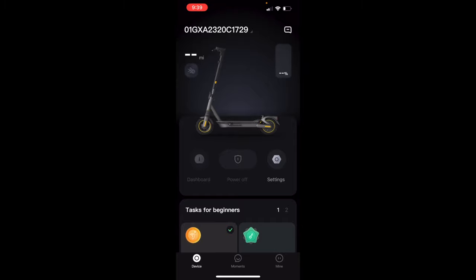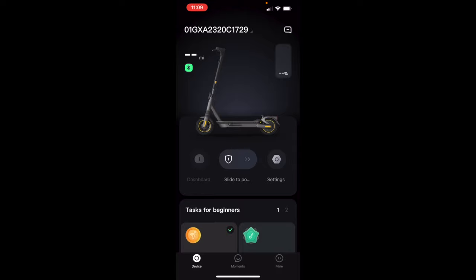In today's video, I'm going to be covering the Segway Ninebot app, specifically for the Segway Ninebot Max G2. Now, it's been about 4 to 5 months since I last did a video on this app, but since then, Segway has made some considerable changes to their user interface, as well as some of the menu options in the app. So today, we're going to be doing a deep dive into the app in its entirety. So without further delay, let's jump into the details.